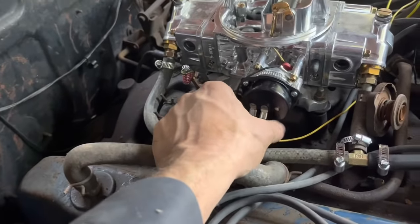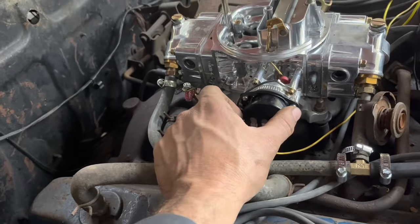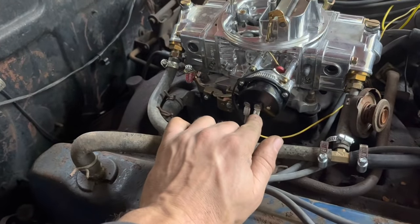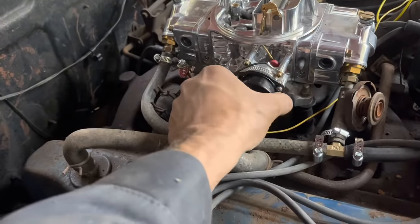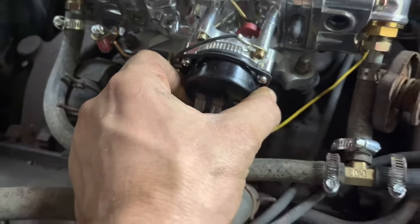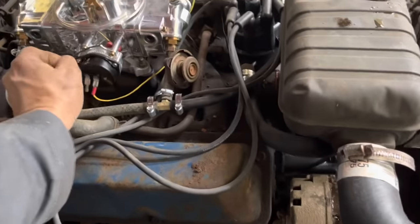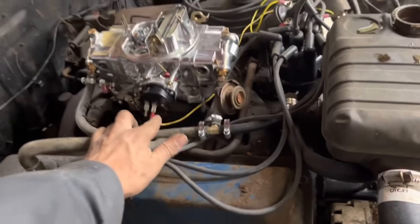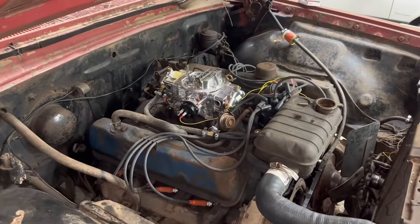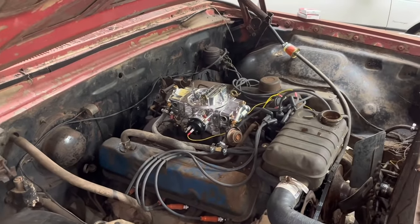If you watched the last video, you saw how much it was smoking and loading up. Apparently I either don't have a full 12 volts here when it's running, or this is out of adjustment. It says to turn it clockwise to have less choke, or for the choke to come off earlier. So we're going to try that, and I'm also going to check the voltage and make sure it's good, because this thing was smoking like a tar kettle, as Granny used to say.